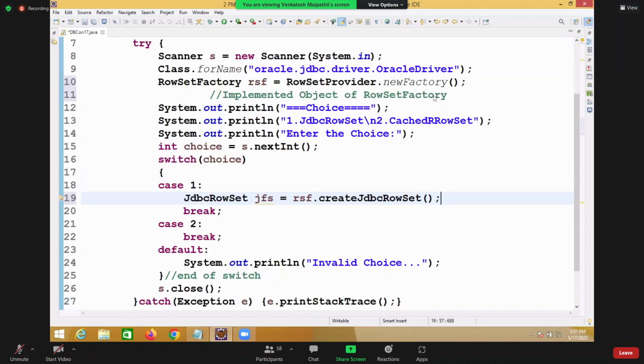Here also it is the same again. createJdbcRowSet is holding one inner class. That inner class is the implementation of JdbcRowSet. That's a coding standard. To understand that, your core Java references, inheritance, inner classes, all these concepts are for understanding your design patterns actually.